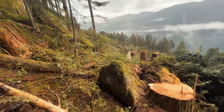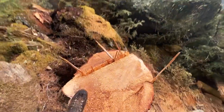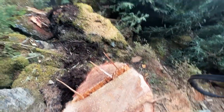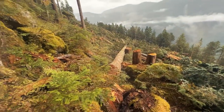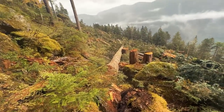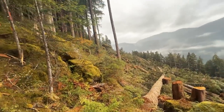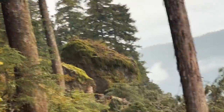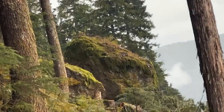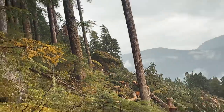Yeah, it turned out all right. Yeah, pretty good. Undercut's a bit small, but it's all right. Yeah, kind of wanted it a little higher, but it turned out all right. At least there's that boulder over there. It's huge. Yeah, it must be like a 20-foot high boulder. Man, that one's big.